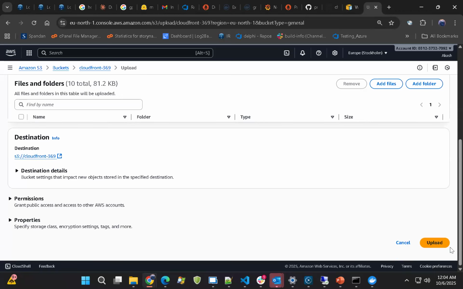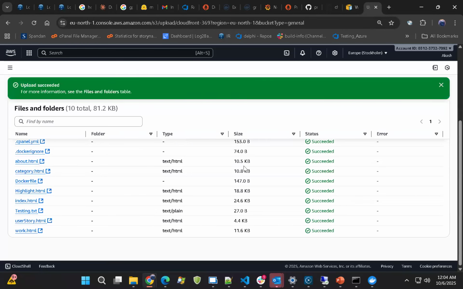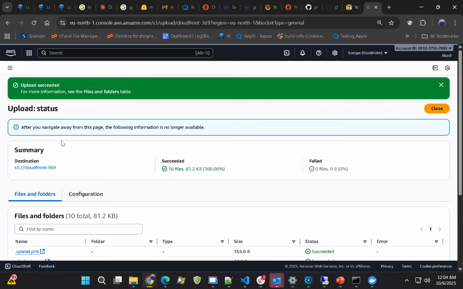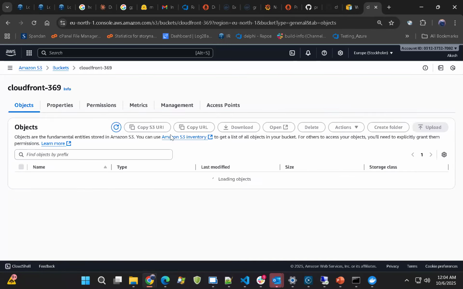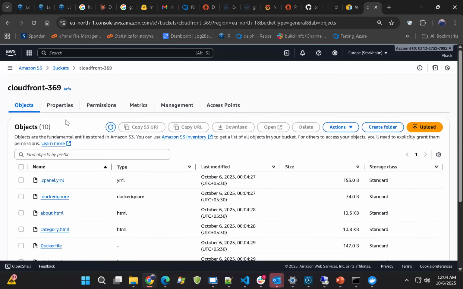That's okay, no worries. Upload. So your website files or static files, whatever you want, you have to upload over here. Once it succeeds, come back to the destination. So I can see my file is over here.